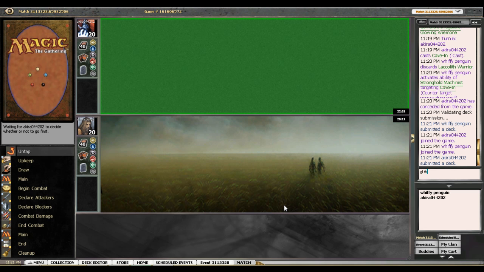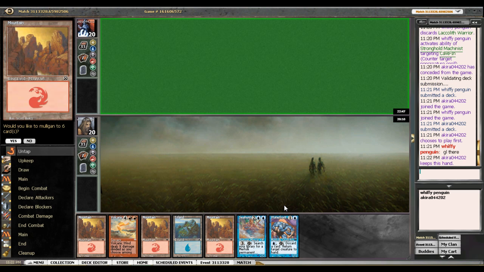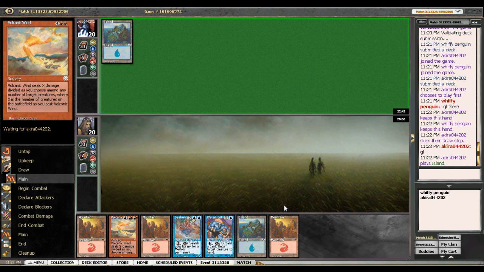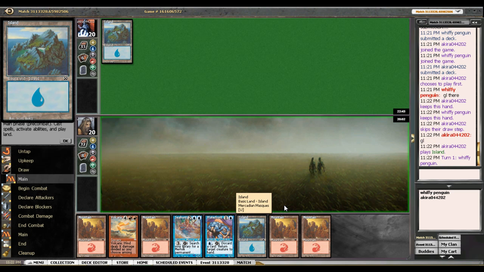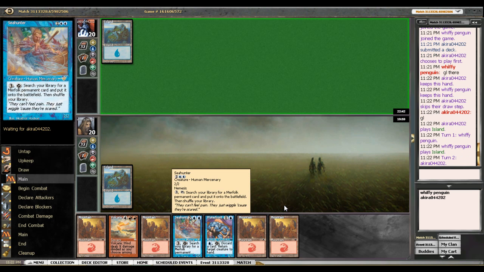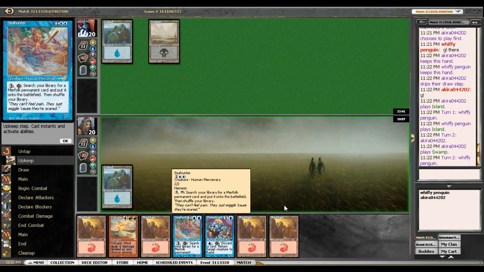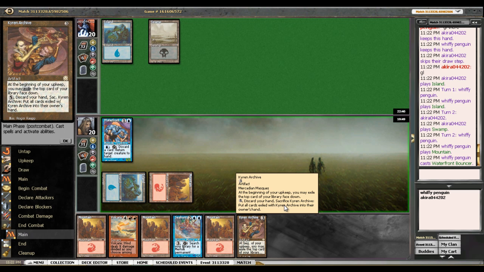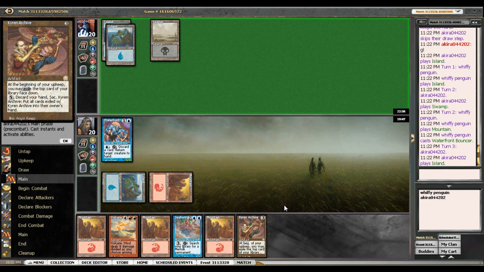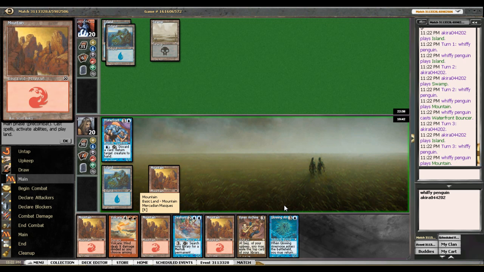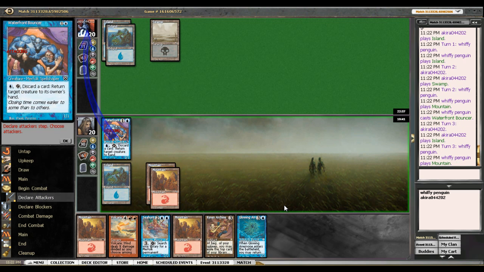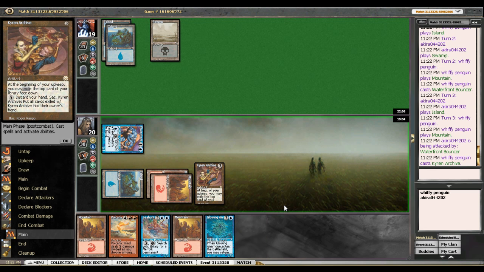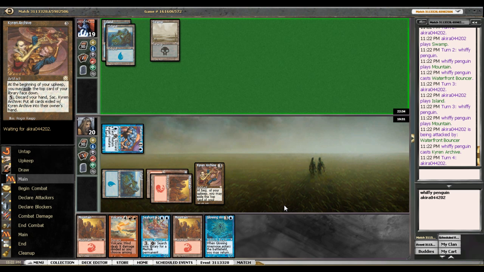Alright, on to game two. Good luck there. And I will keep. I've got an easy card to pitch to the Waterfront Bouncer right off the bat. Oh, and he chose to play first this time? Oh, what a good time to draw this Kirtar's Archive. Let this guy develop some counters for us for the next few turns.